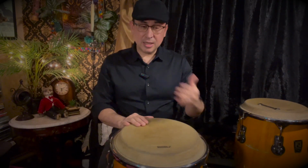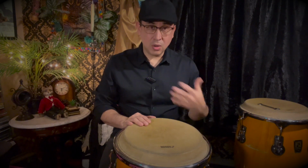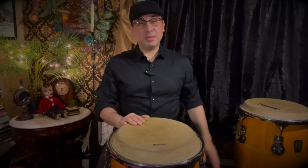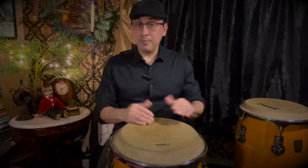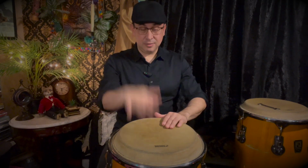I have a couple of them, but this is one of my go-to ones I always do first, because when you're playing congas or tumbadoras, in most cases we always have to play a certain type of technique on the congas, which is marcha and tumbao. Marcha is a one drum pattern that sounds like this.